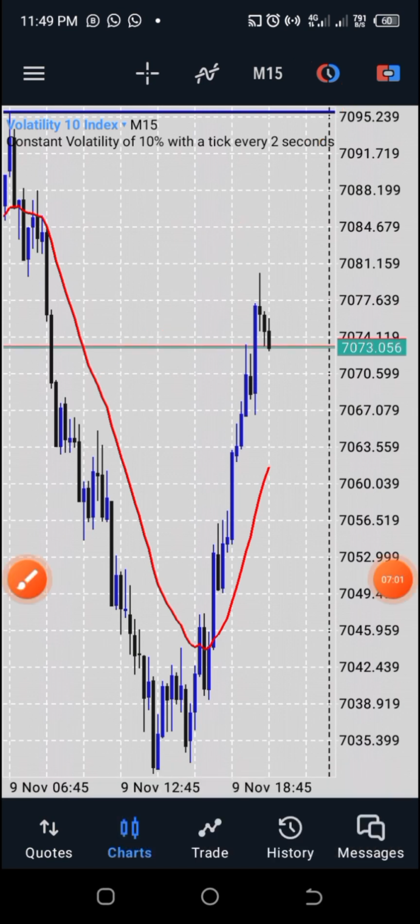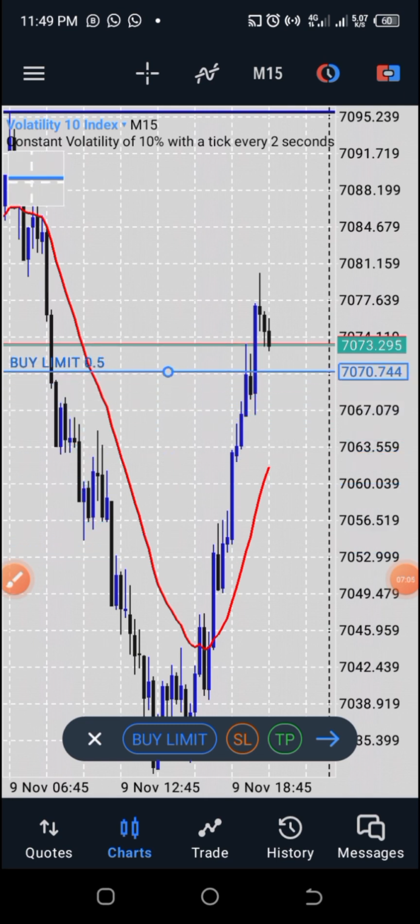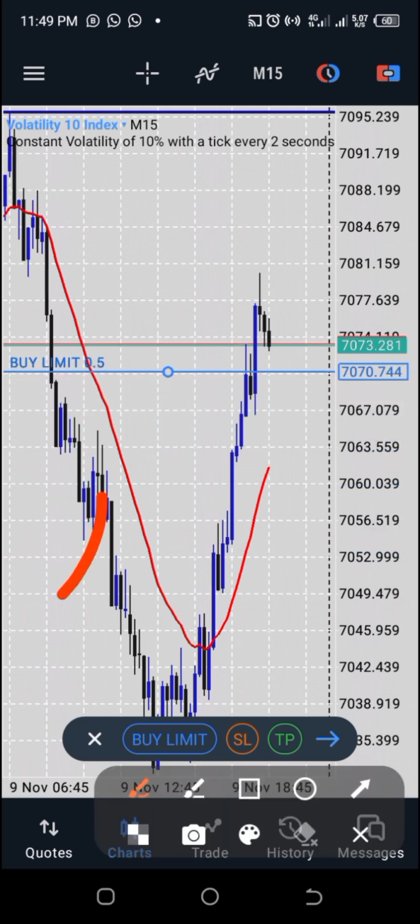Okay, I'm going to bring this one. Are you seeing this one? It is showing buy limits. Okay, why? Because I am below. Price has already exceeded. It is above my entry. So a buy limit, you want to enter below the current market price. That is what I'm calling entering at a cheaper price.